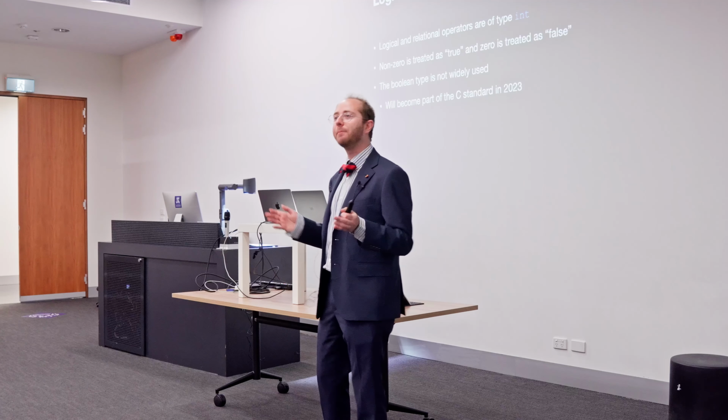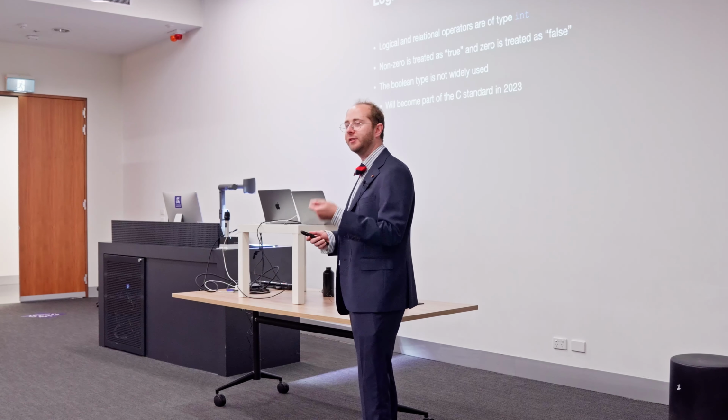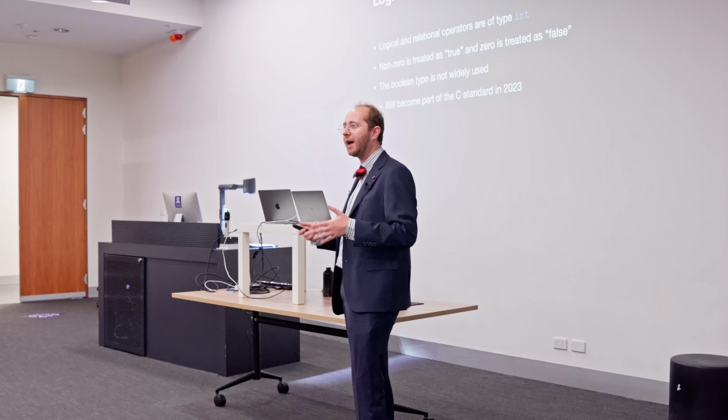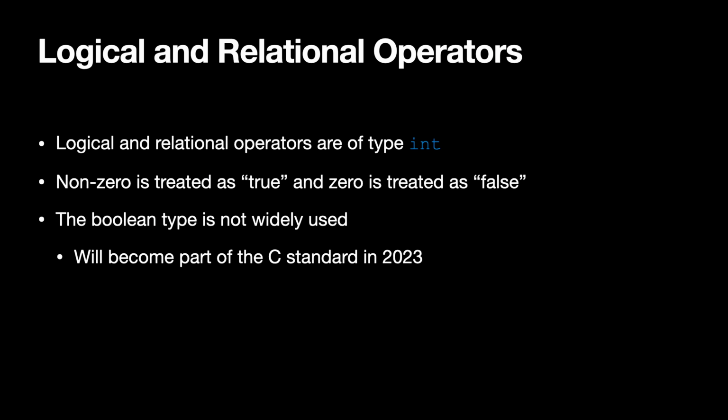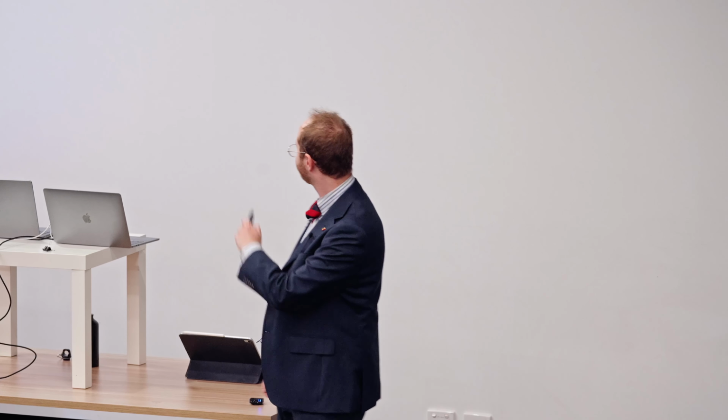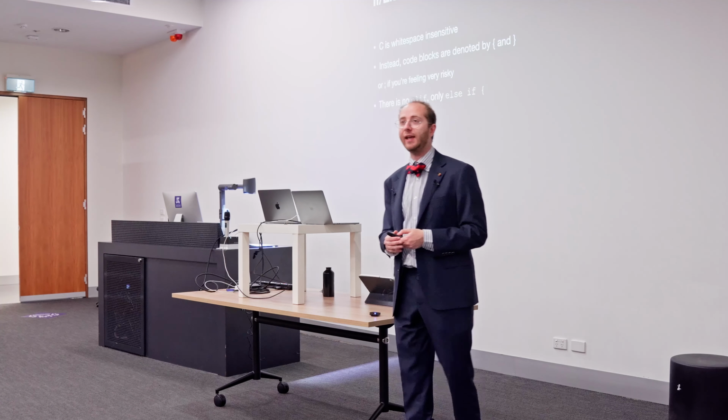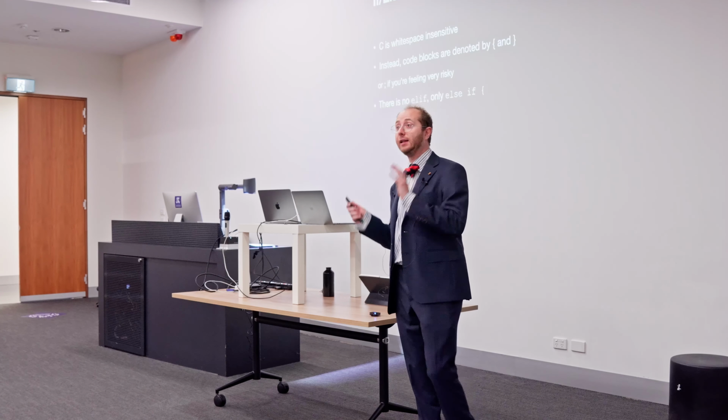However, that's only just about to become part of the mainstream C language at the end of this year. It's been present in one way or another for a while, and I will show you how to use it, but don't be surprised if you're looking at some C code and you see that it's just using zero and non-zero values rather than true or false. But I do recommend that you figure out how to get the true or false thing working. We'll give you a few examples of how to do that because it's a nice, clean way of structuring your code. And as I say there, the true and false keywords will become part of C in 2023, and I think November of this year is when it's due to be ratified by the large organization of very nerdy C programmers.